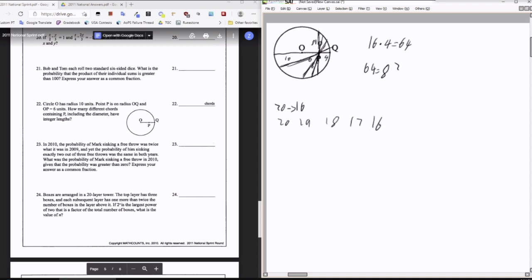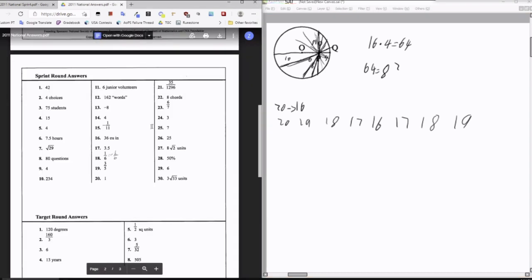So now that's one side. If we think about the other side, it will just be a chord like this, this, and so on. It's basically the same thing but mirrored over. But 16 and 20 are symmetrical. If you do it to the other side, it's the same line. So we don't do 16 and 20 again. It's just 17, 18, and 19 again. So we end up with 8 chords. Yep, that is our answer, 8.